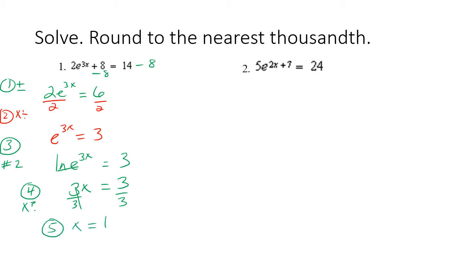So it does not leave me with x equals 1. It's natural log of 3 divided by 3. I'm so sorry, y'all. That's not what I got in my notes, because it's not what it is. Natural log of 3, because when I do something to one side, I do it to the other. And I'm going to take natural log of 3 and divide by 3.